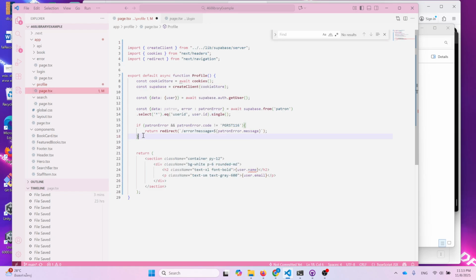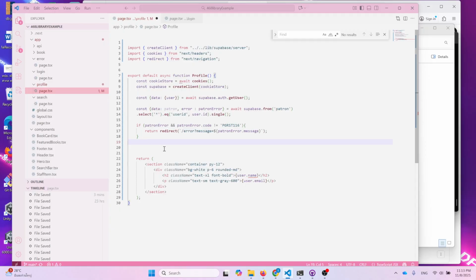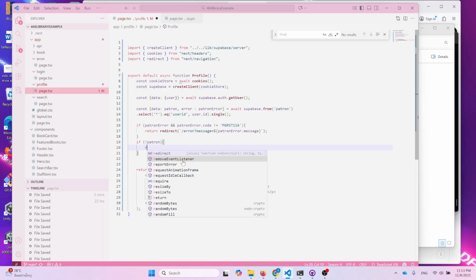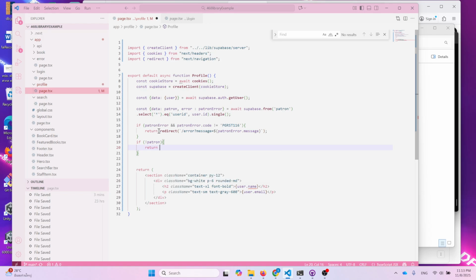However, if this error code is PGRST116, which is row not found, which means we have a user, we do the query, nothing was returned. This might be a problem if we log in from, like, a librarian. In that case, we won't get the patron. So in this case, we can say that this profile page is only for patron.